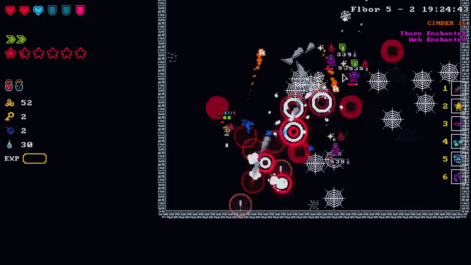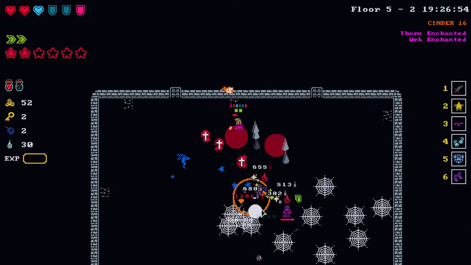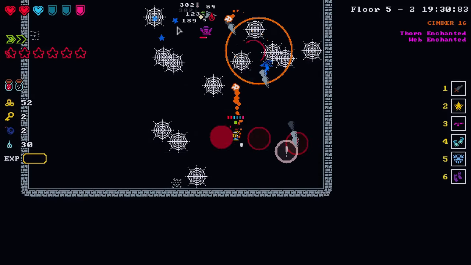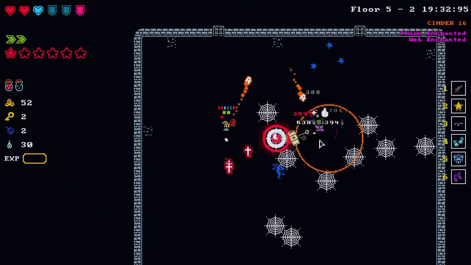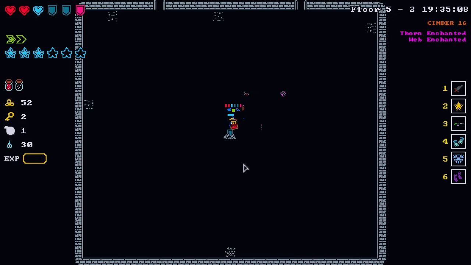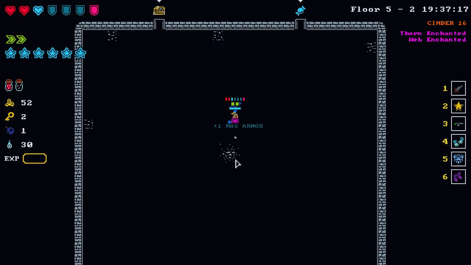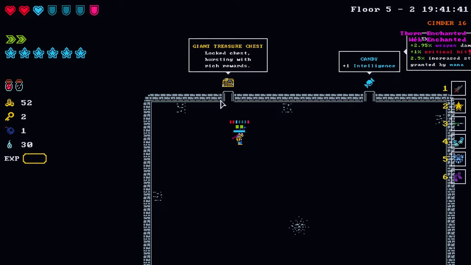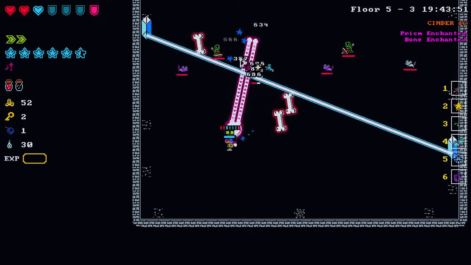Let's see if we can get them bunched up here. These guys heal one another. It's kind of annoying. Let's go. Dropping some bombs here. And let's definitely secure that armor that helps us do more radiant damage. Giant treasure chest. You love to see this one, folks. Absolutely. We're all over that.